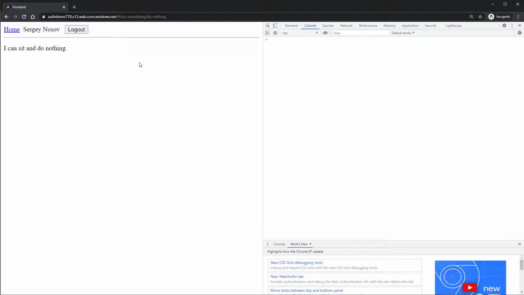And this is the first time we're calling our backend application. So it took a while for it to spin up. And as you can see, we got the response from the back application. I can sit and do nothing. Okay, let's try calling the sing endpoint. I can sing because I claim and I'm a member of the I can sing role. Let's try calling dance.